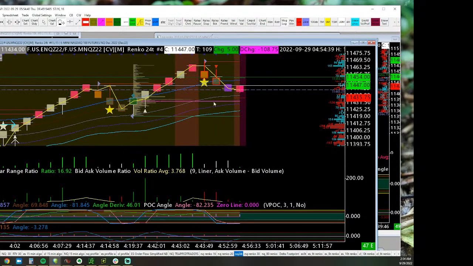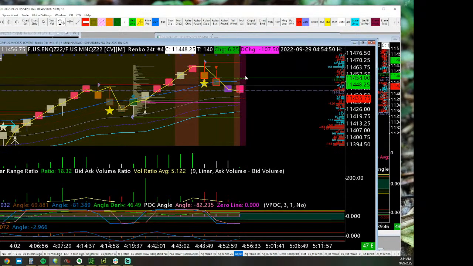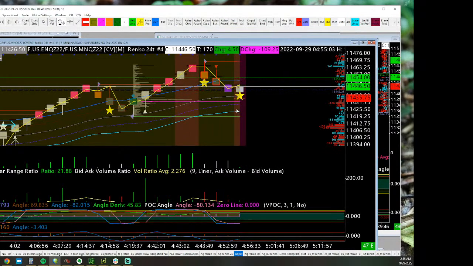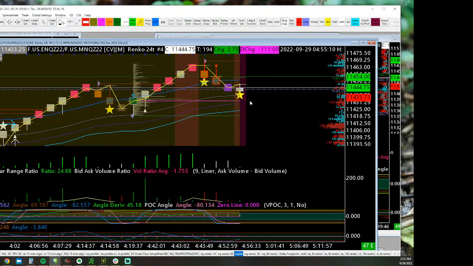But without traveling down into this zone, I personally can't get long right now because of my strict rules. But if this would show a green bar here or a star up when it closes here, it would be good enough for most people to get in. Most of the room would be getting long. But you know what? We're at the wrong side of the channel. There's really no great way to get long here.